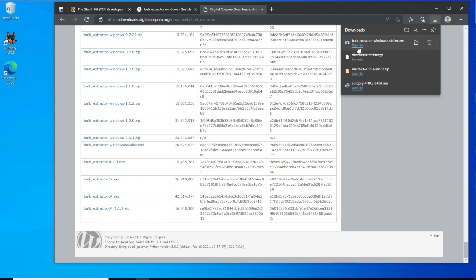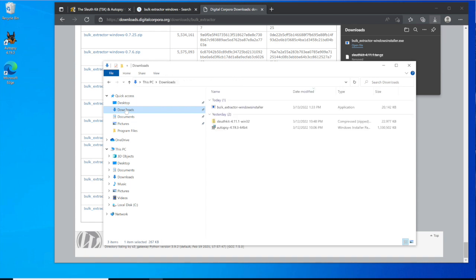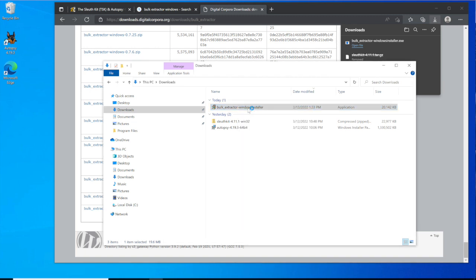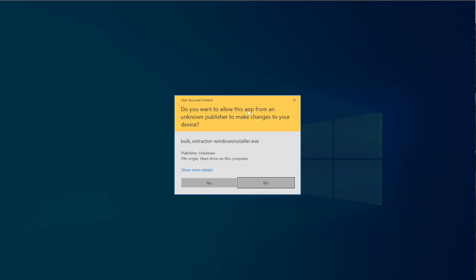And again, we can either open it here, or go to our File Explorer, go to our downloads, which is where my files get downloaded to, and I'll see that the BulkExtractor Windows installer is here. I'll right click and choose open. That'll run the file in execution mode.